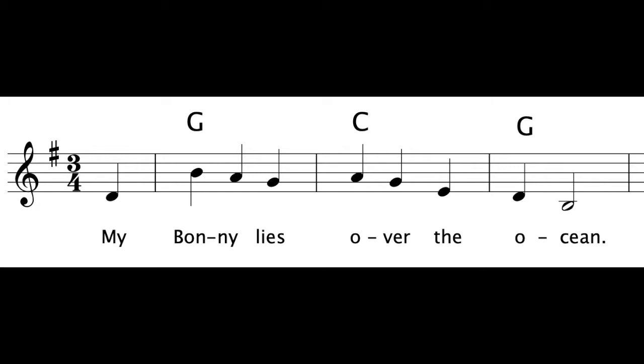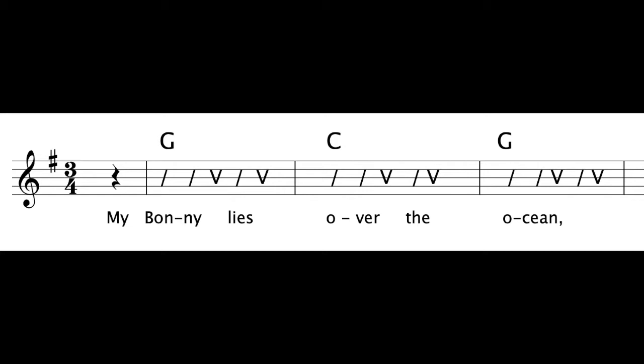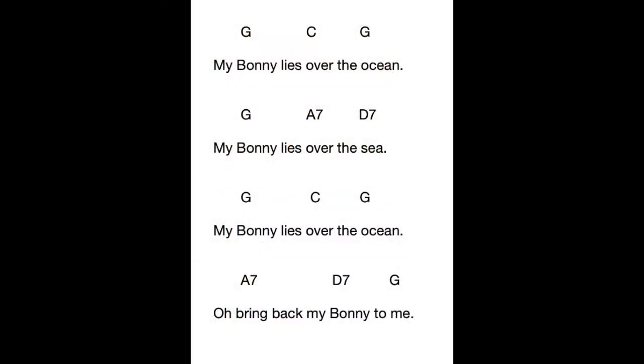So there's a lead sheet where you have the melody and the chord symbols, or you'll have a lead sheet where you have the melody and the chords and the strumming pattern in little slash marks above the notes usually. Or you might see what I would call more like a strum chart, where you just have the lyrics and then the chord symbols and the strumming pattern. And a lot of times if you Google a song and you want to get the chords, they'll just give you the lyrics with the chord symbols and there's no strumming pattern or melody or anything. You have to come up with all that on your own. So it's sort of like piecing together these little clues and having to put something together yourself, which can be kind of fun.